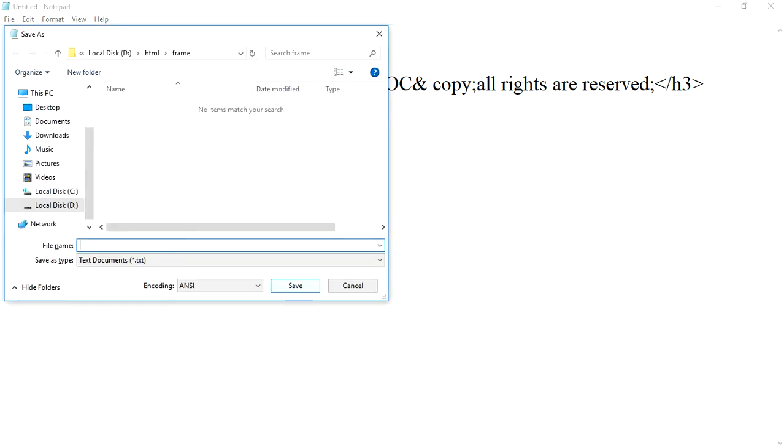So now we will save it as footer and extension HTML and in all files.